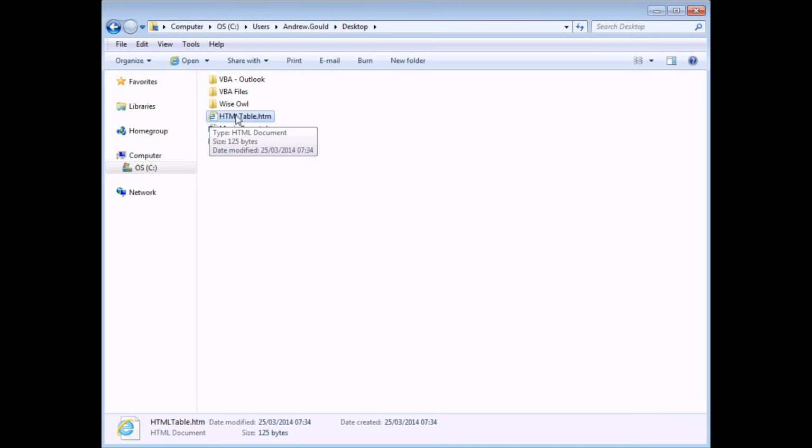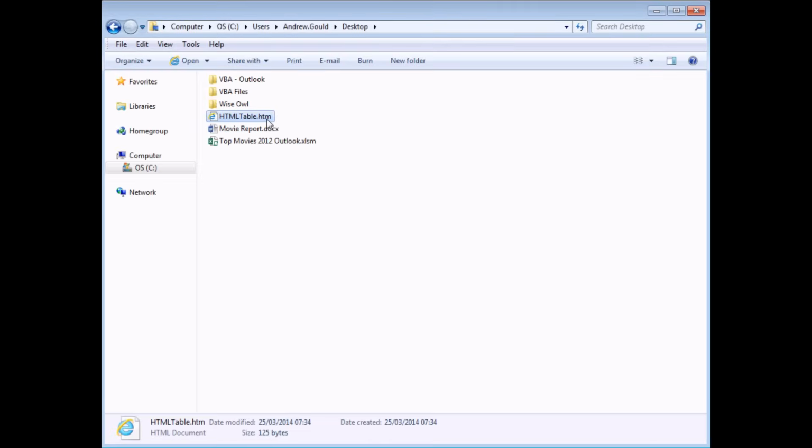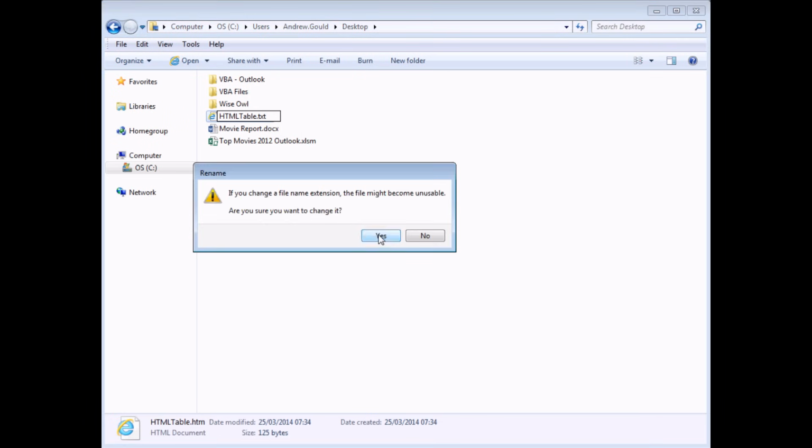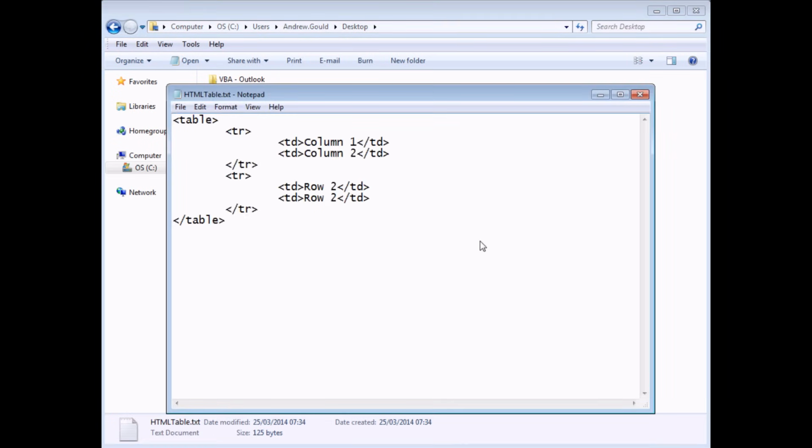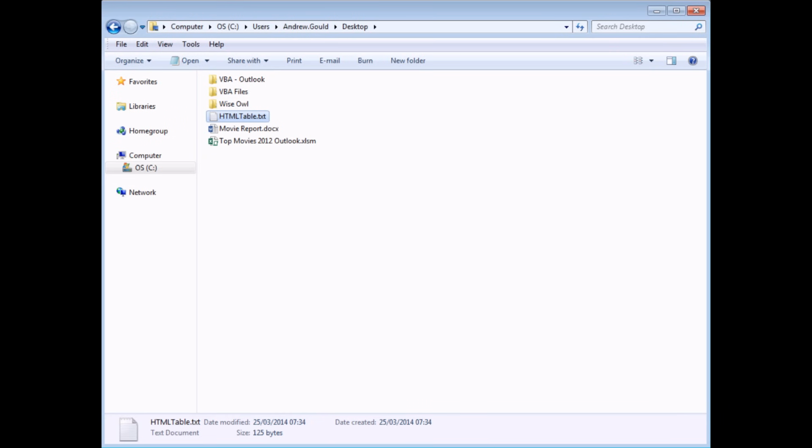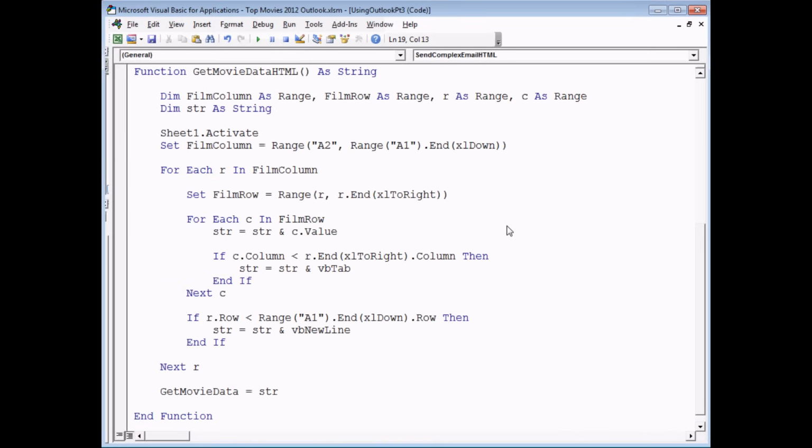So what this does is translate that HTML text into an actual document. So that's an HTML document, and that's what our basic table will look like. That's the sort of thing that we need to be able to generate in our code. We need to make sure we add the correct tags to the correct place to make sure that our table gets generated in the correct way. So let's head back to the VB editor again, and we'll start modifying the function to include those tags.